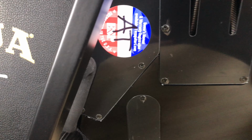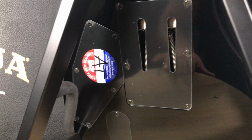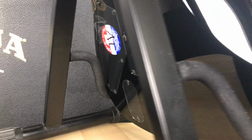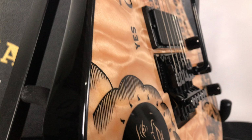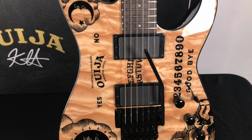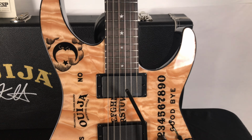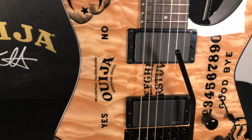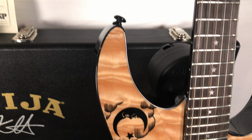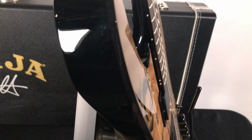One says here it was inspected here in the U.S. ESP does have a headquarters here in Burbank, I believe, in California, but their custom shop stuff is in Japan. So with them, kind of like Gibson, you can pretty much have anything done in their custom shop, whatever you want done. There's the binding right there.